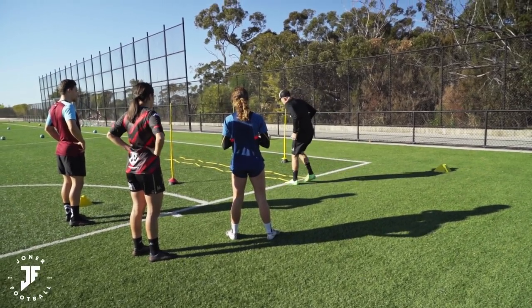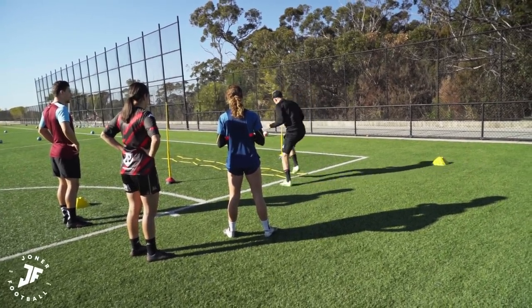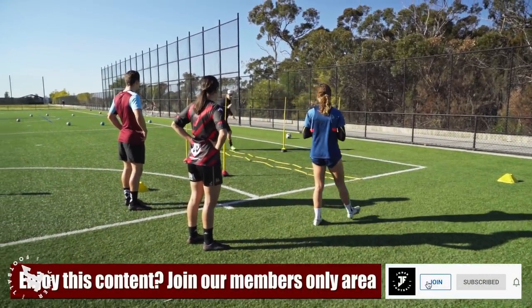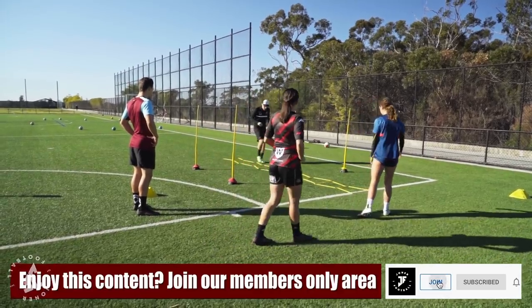So in here, just to start off, we're gonna get the feet going. We're just gonna work in the yellow. Just three steps going forward, okay? It's five push-ups for anyone that messes up the ladder. This is just to get our feet going. It's gonna get a lot harder after this, okay?